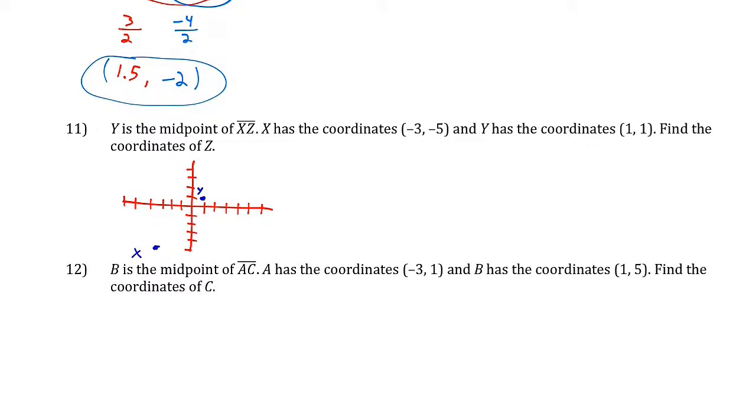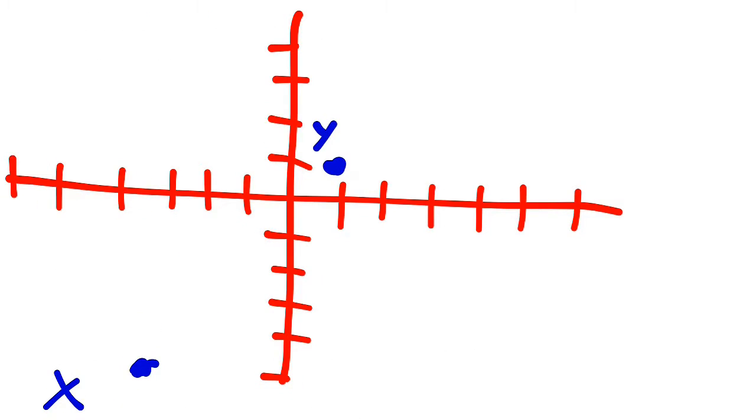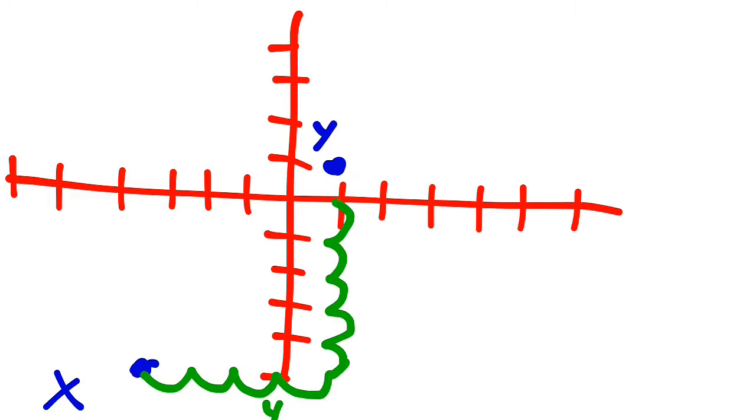So to solve this, I'm going to ask, how far does it take to get from X to Y? I have the coordinate plane here, so I have to hop 1, 2, 3, 4 to get underneath Y, so I'm going to put 4 there, then up 1, 2, 3, 4, 5, 6 to get to Y. So I had to go over 4, up 6, but that only got me halfway there. I need to do that one more time to get all the way there.